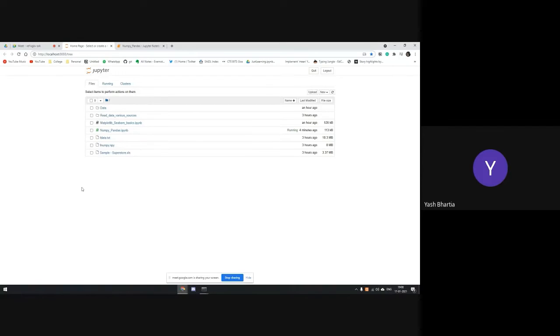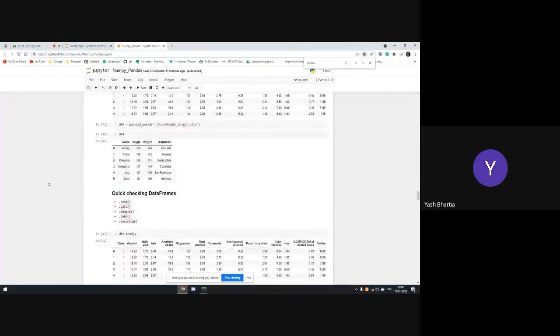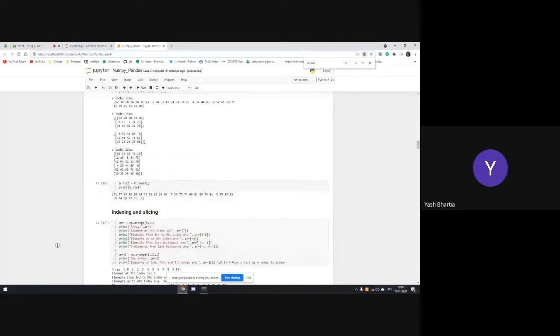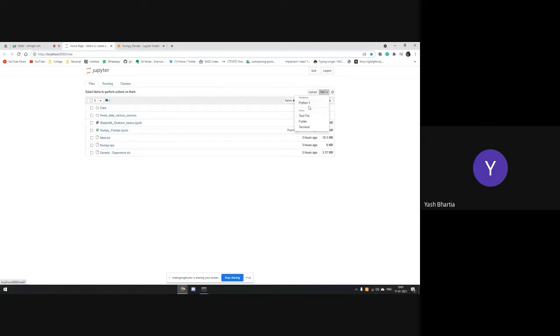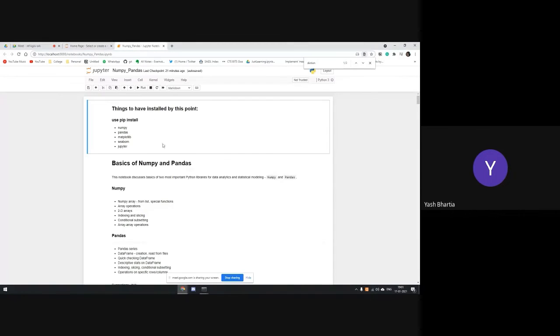Directory means folder, and once you have opened a folder, you can basically choose a notebook. What I'll be using to teach you the basics is called a notebook. You can open up a new notebook and start doing things. I have a notebook open right now.